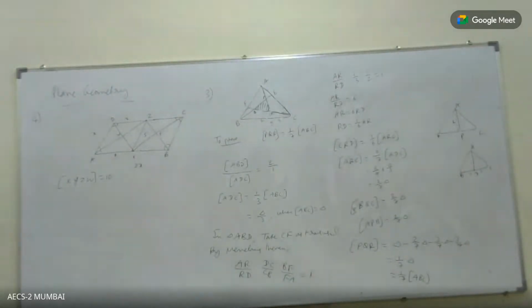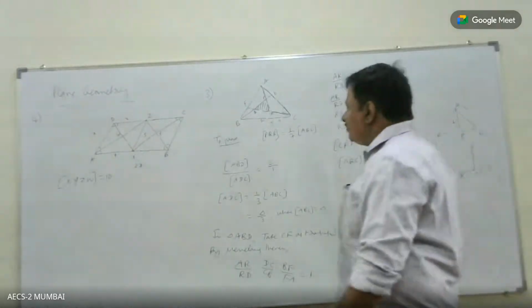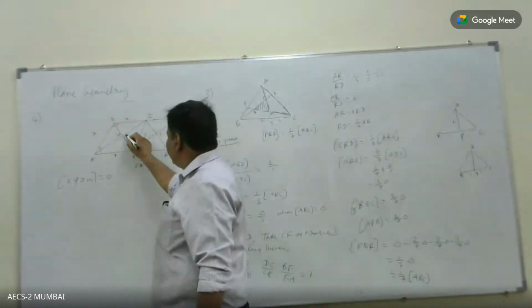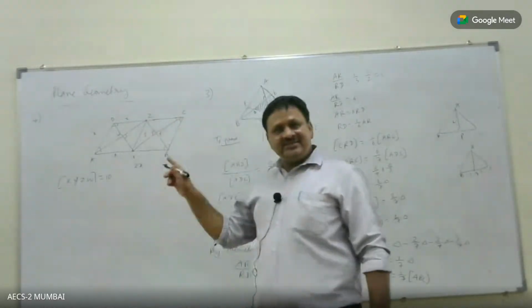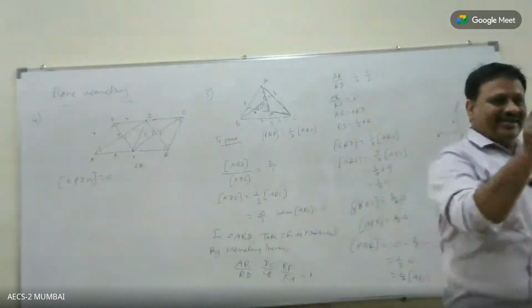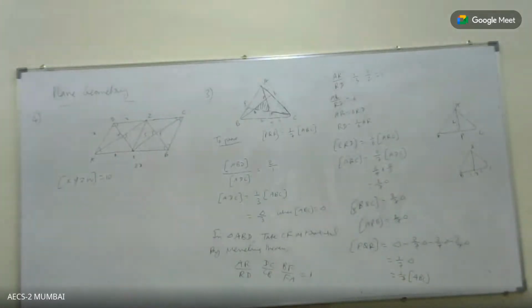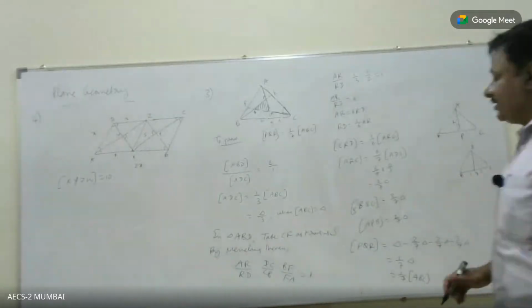Diagonals of a rhombus bisect each other at 90 degrees. Very good. These two became 90. Does it confirm it is a rectangle? No. We need at least one more angle. The diagonals of the rhombus bisect the angles BXY and YZ. Very good. Okay, I think now you are getting it.